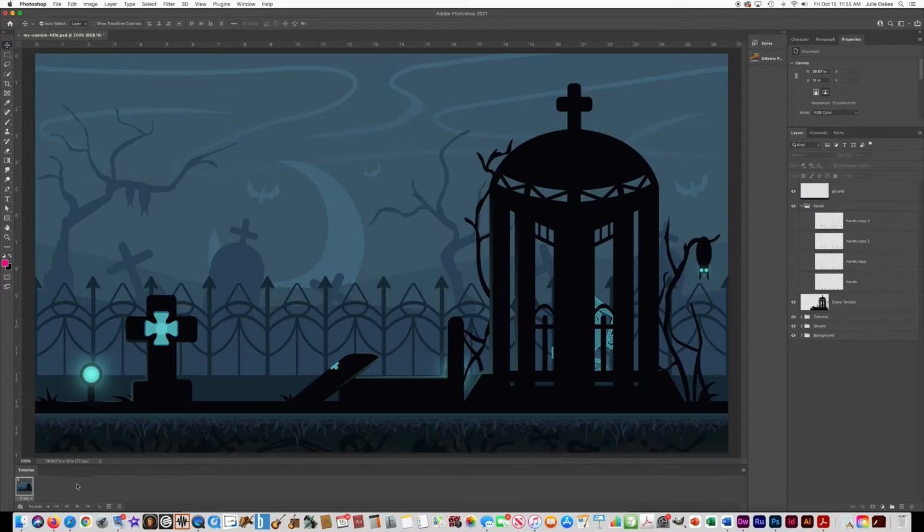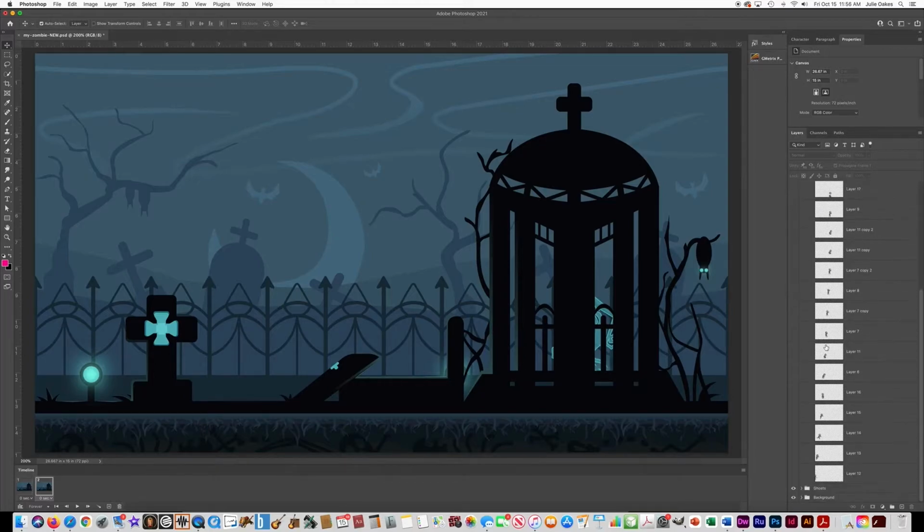To add the next frame, you just click this plus right here. And now I'm going to go turn on whatever layer I want to have on for my next frame. So in my next frame, I just want to have the zombie starting to enter into the scene. I'm not going to have my ghost move yet or the hands move, just that. Then I'm going to click another one to create the new frame. I'm going to turn that frame off and this frame on. And then I'm going to create another frame, turn that one on, this one off.